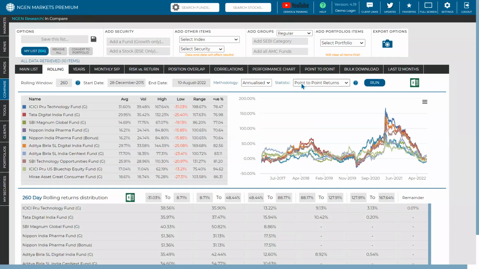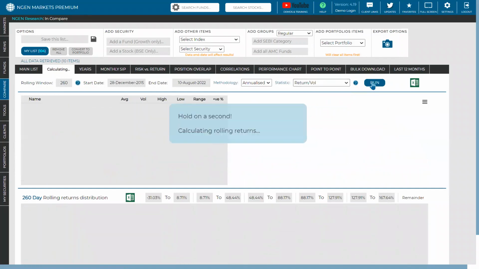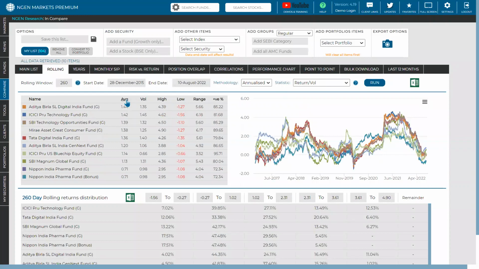Let's say, based on the risk of the 260 days rolling window, we can just see the return upon risk and run it. And based on the annualized basis, which kind of funds are giving me the highest return upon risk? Because essentially I'm taking a lot of risk, I would definitely want a high set of returns on them. And I can choose my top 5 based on that, maybe an average.